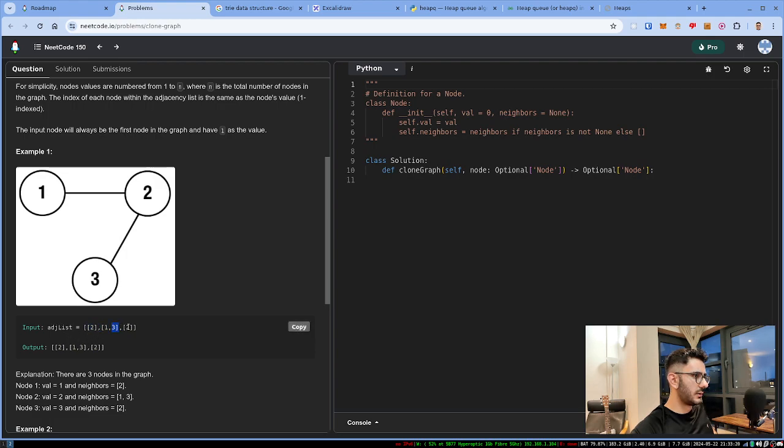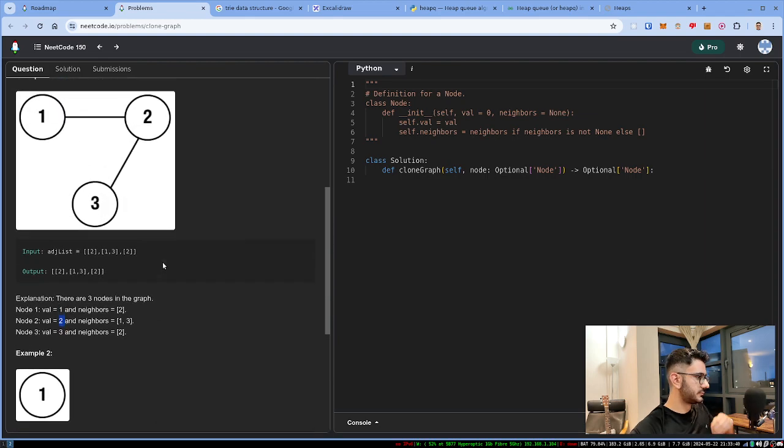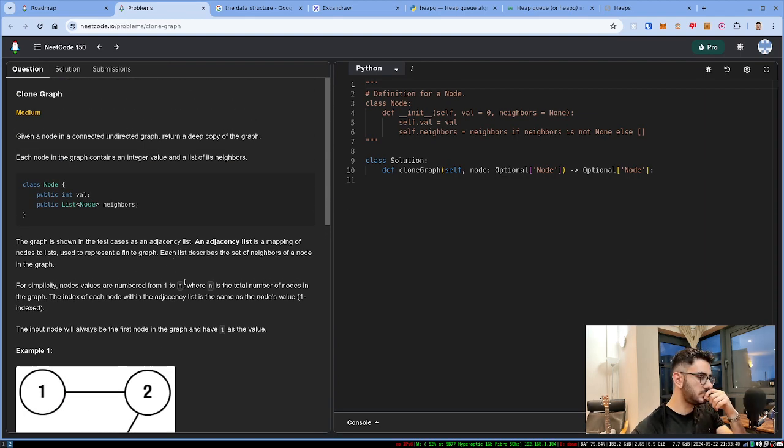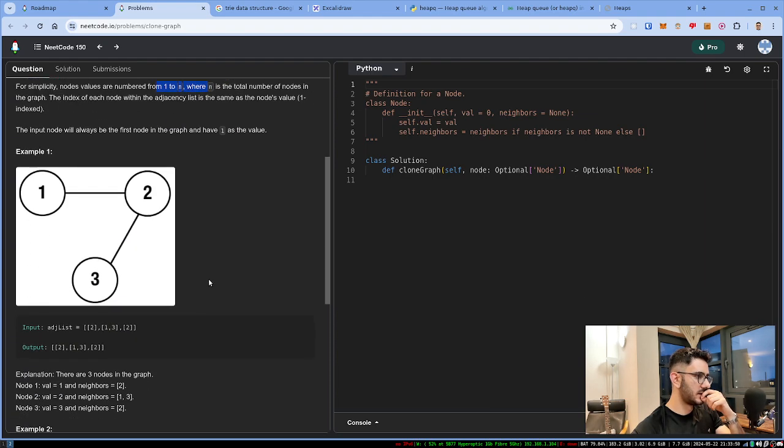Two, 1, 3, 2. There are 3 nodes in the graph. Value 1 is connected to 2. Value 2... okay.